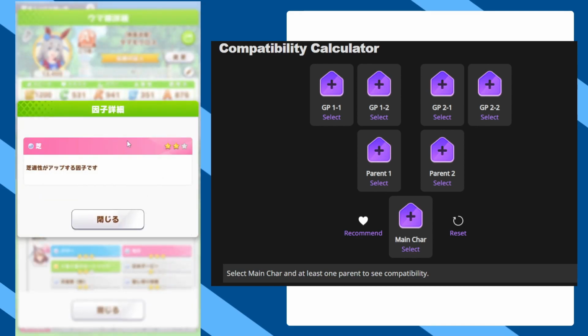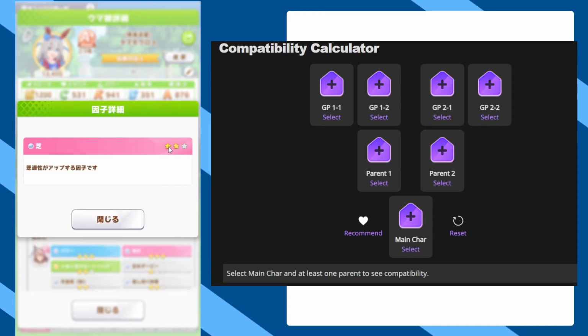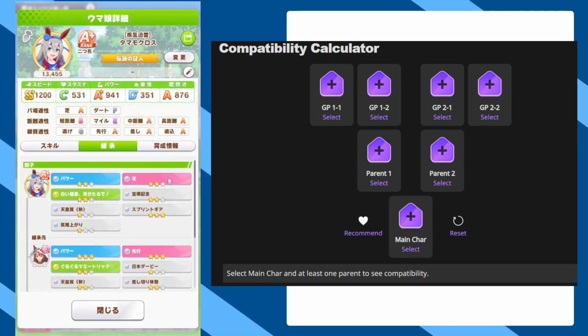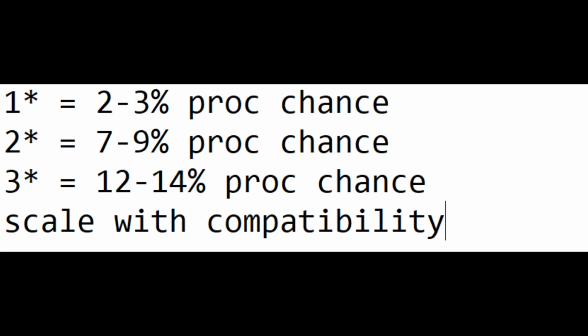And the pink one, this is pretty important for the Champions Meeting. The pink one is randomly distributed when you got an A on this. So if you're running Tamamo for inheritance grinding, you have a chance to get either turf, medium, long, leaders, betweeners, and chasers. Just ignore the stars for now. The stars for pink mean that you have more chance to proc the pink inheritance when you are doing the inheritance events.